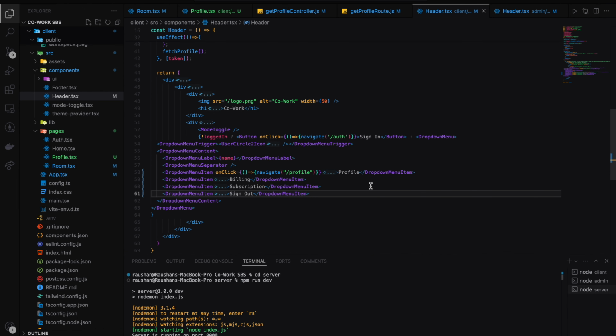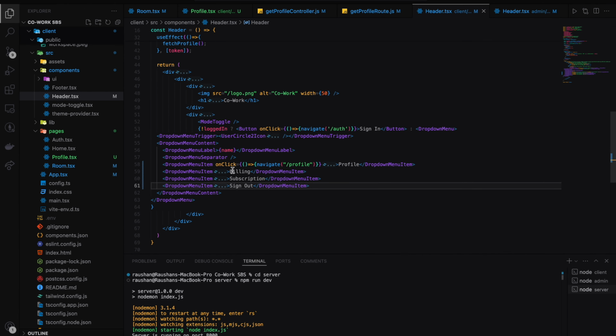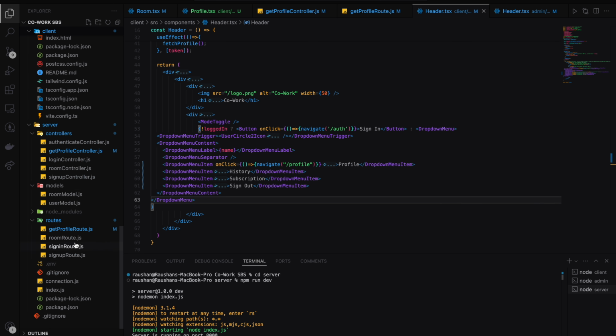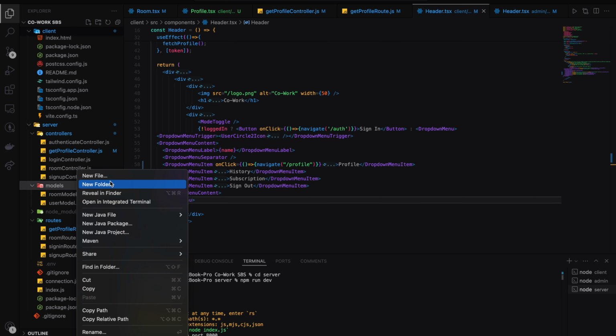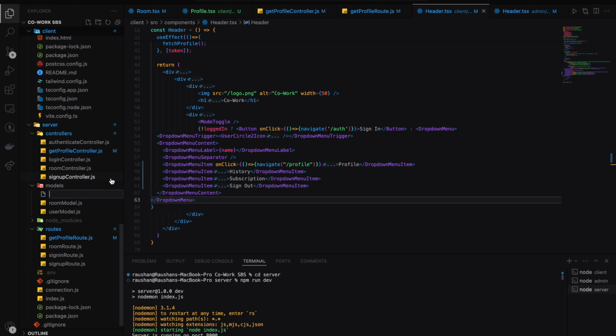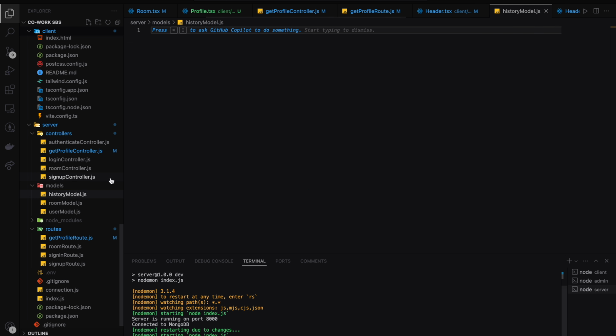So in header.tsx under the client, we have to remove this billing and make it history like this. Okay. And after it, go to the server and create a new model for the booking or history. Make it history. So new file, create a history model .js like this.